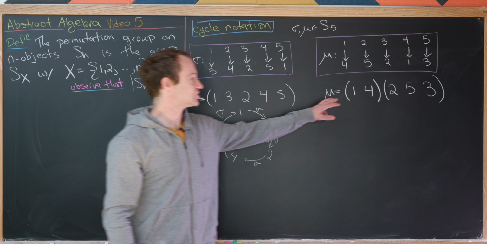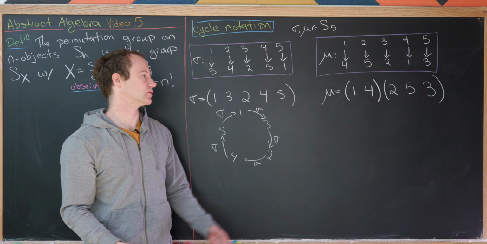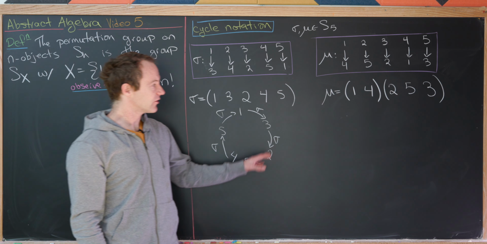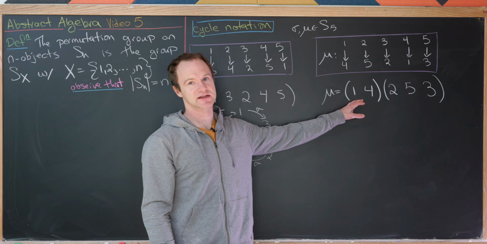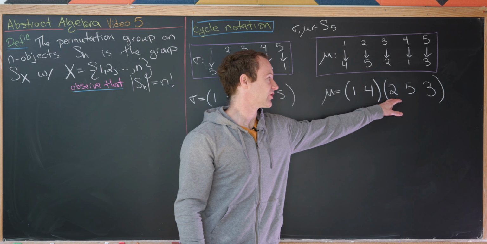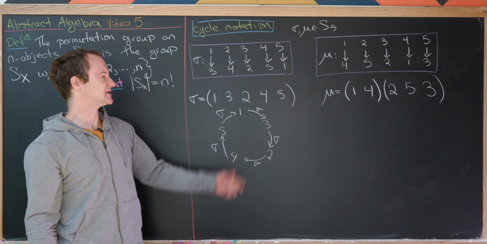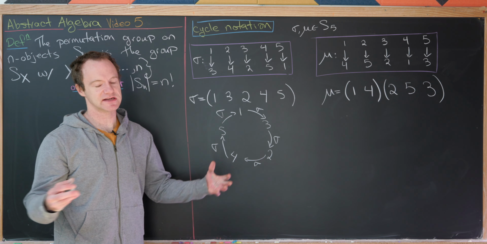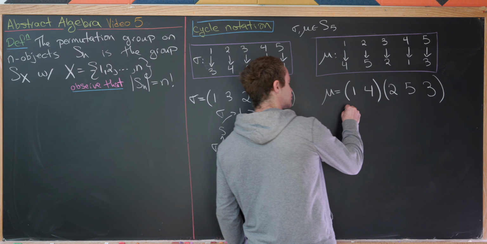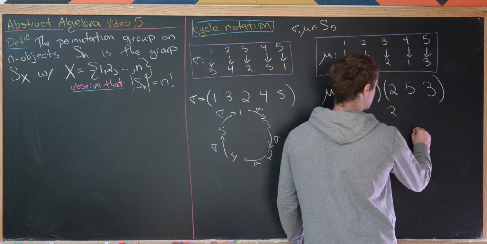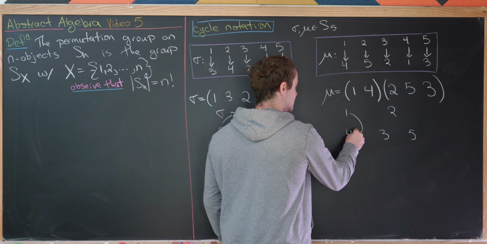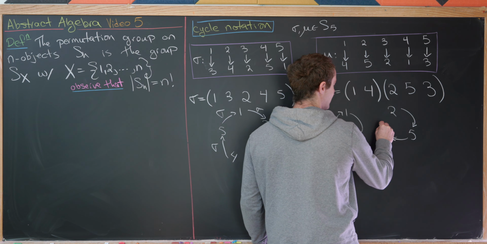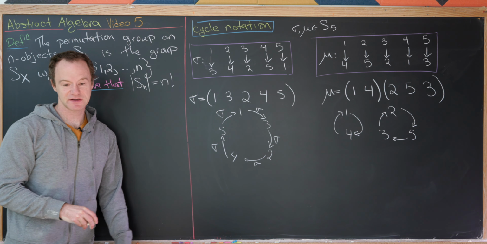So now notice we've got two cycles here and they're disjoint. We would call these disjoint because they don't share any of the same numbers. Further, we would call this a 2 cycle because it contains 2 elements. And this is a 3 cycle, it contains 3 numbers, whereas this is a 5 cycle. So in particular, an m cycle is a cycle containing m numbers. Now, if we were to draw a picture of this, it would contain 2 disjoint loops. So we've got this loop between 1 and 4, and this loop between 2, 5, and 3. So we have something like that going on.